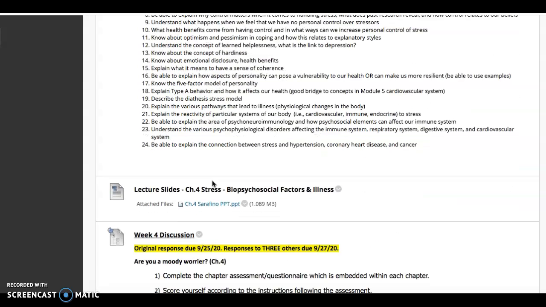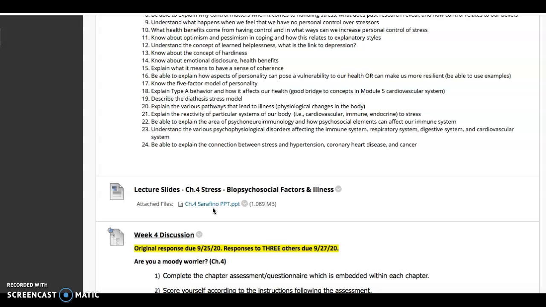And of course, it's always helpful to have the PowerPoint slides handy as you're going through and reading the chapter. You can print these out. They have spaces next to each slide where you can take notes. That's what you would be doing in an in-person class.